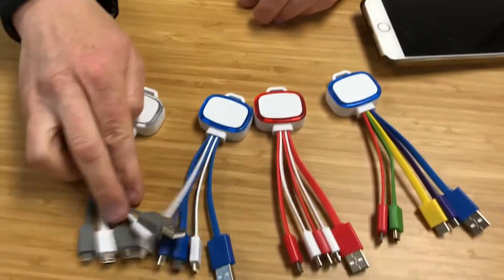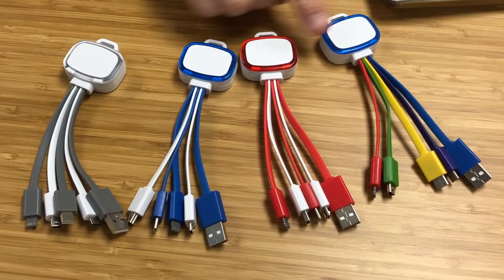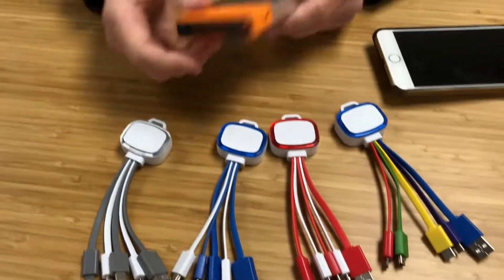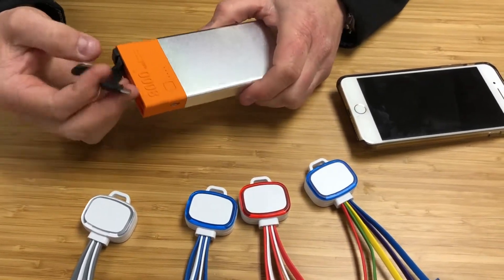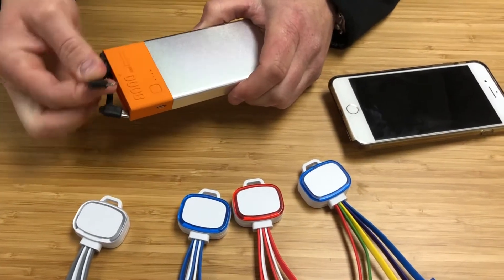Just keep that in mind — don't get frustrated, there's nothing wrong with the pin, it works perfectly fine. It comes in four different colors that we stock here: gray and blue, white, red and white, and the rainbow color with the blue LED. I'll demonstrate how these products work using another product we carry called the PBB8000.